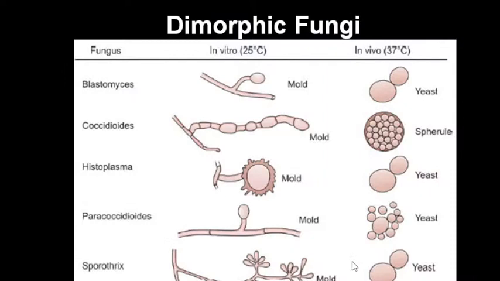And here you can see some examples of dimorphic fungi that have this mold shape under 25 degrees Celsius and convert into the yeast-like structures, and some of them, for example, Coccidioides fungi, may form in the human tissues a structure called spherule that is filled with or packed with the spores, where each spore cell is an individual organism. Later on we will take a look at the human tissues with this spherule.